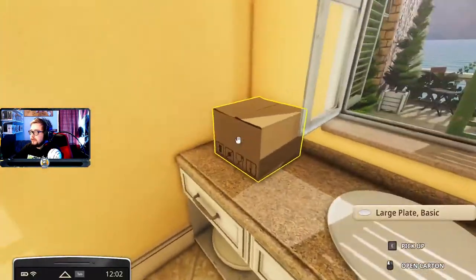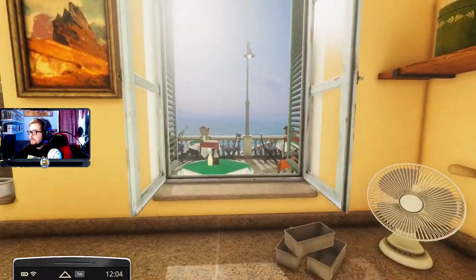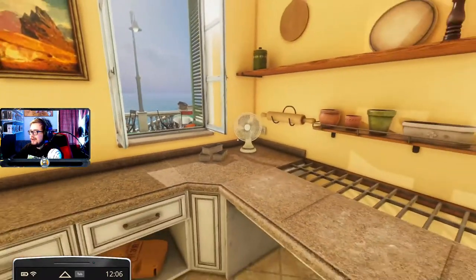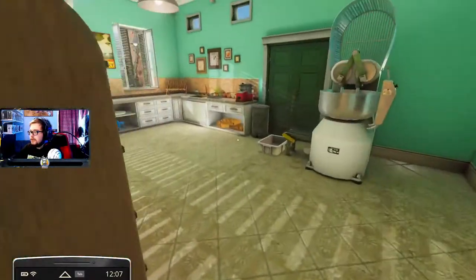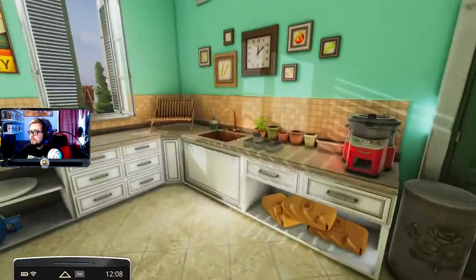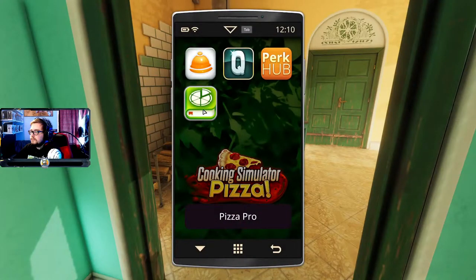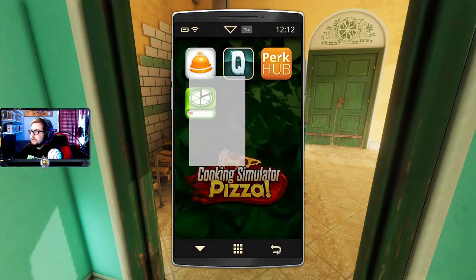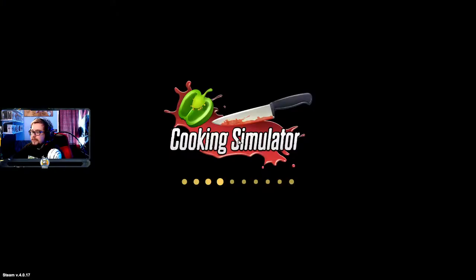Maybe I should have done a tutorial, I don't know. These windows. I like this already. A lot of pressure on you, mate. Yeah. Let's see how it goes. My little fan. I feel I should have done the tutorial. Let's restart real quick. I'm gonna do the tutorial because I don't really know where to start with all this.